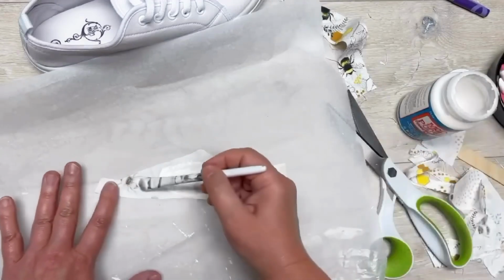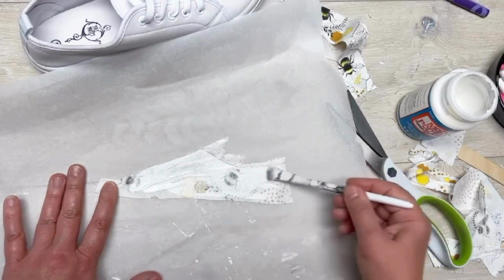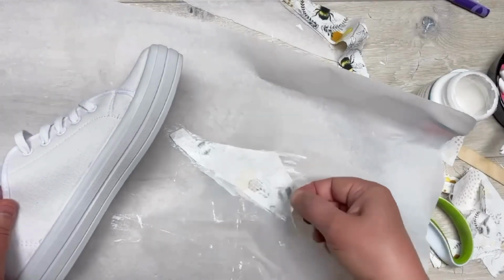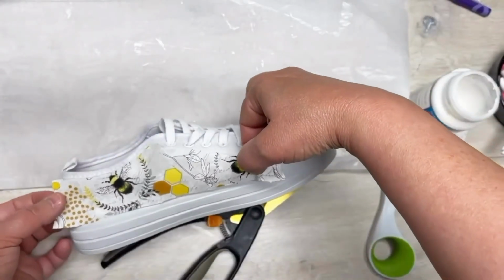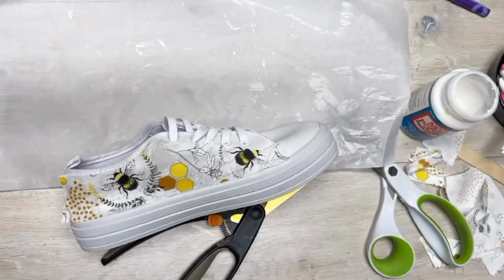Then I put parchment paper on my table and then I put my pattern, my fabric that I cut out, I put that on the parchment paper and I put the fabric Mod Podge on that. And then I peel it up and then I put it on my sneaker. Now, I know it's going to be a little bit messier, but whoa, it works so much better.